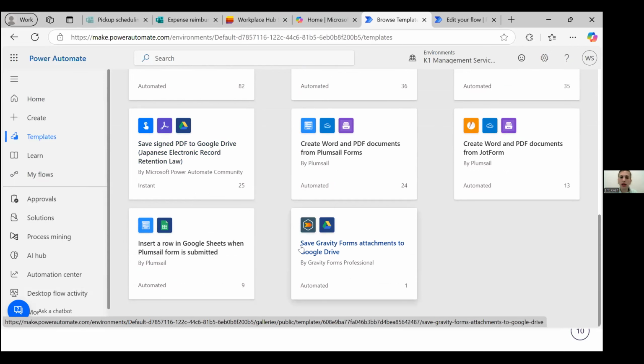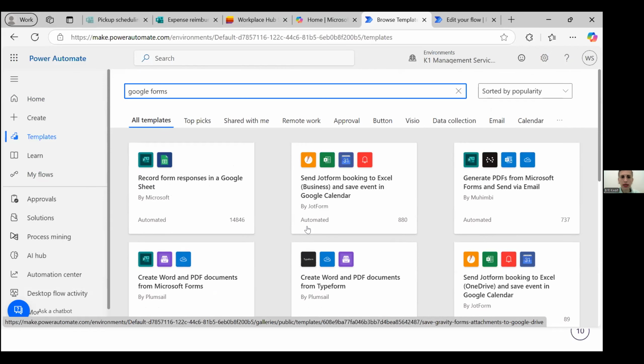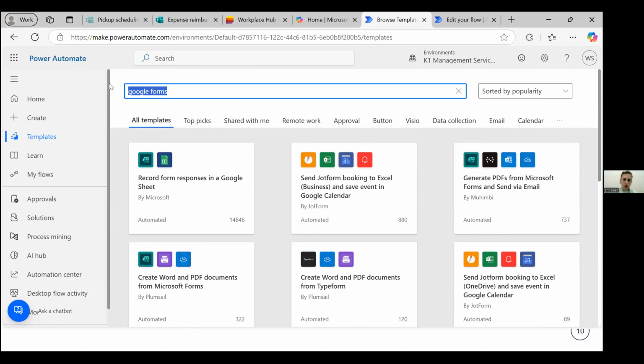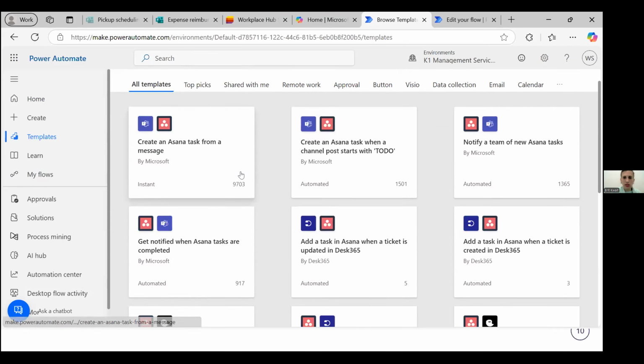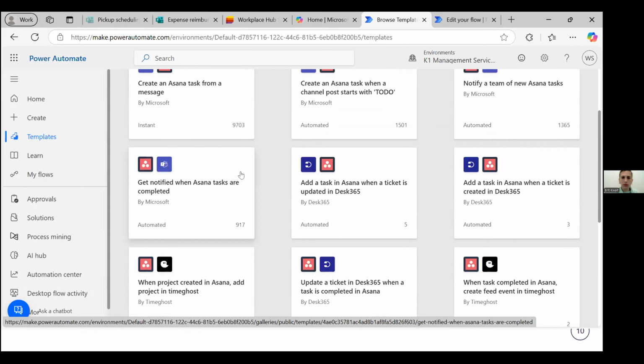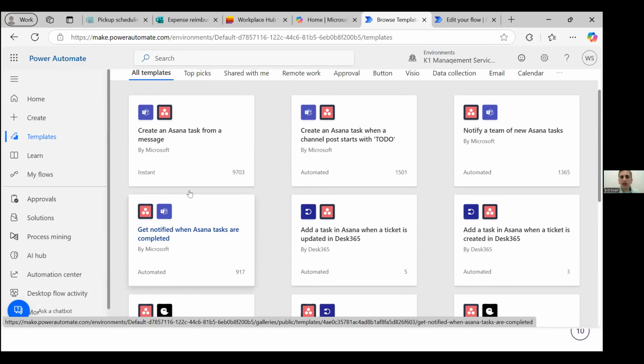If the forms are really complex, there is a converter that's out there that Microsoft has. I haven't tried it. It's been easier just to kind of rebuild the few that I've encountered when I've done those migrations, but there is a tool, you can look it up as a Google Form converter. But again, going back to whether it's Google Forms or you're working with like Asana, it has some connectors. Just to show you, if you're thinking about doing something, just come into this templates and look for it. And there's a good chance that there's already something that's going to be a starter for what it is that you're looking to do with that application.